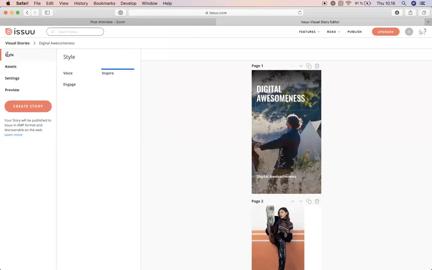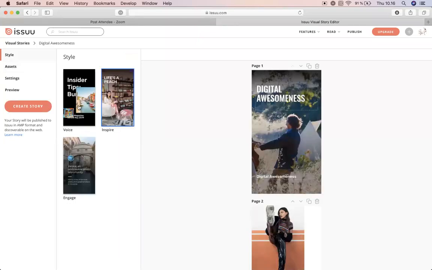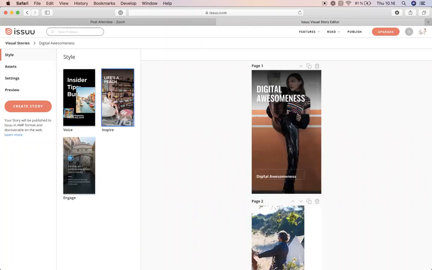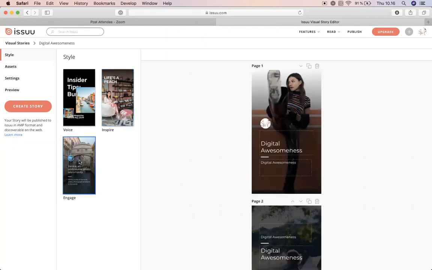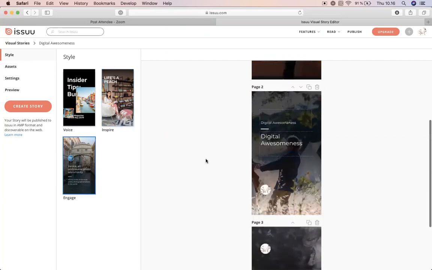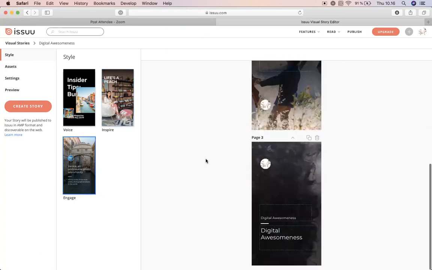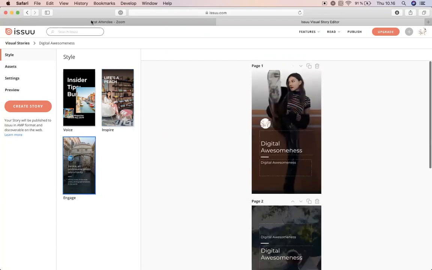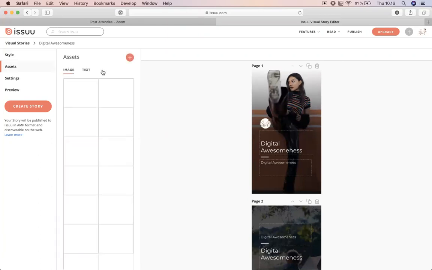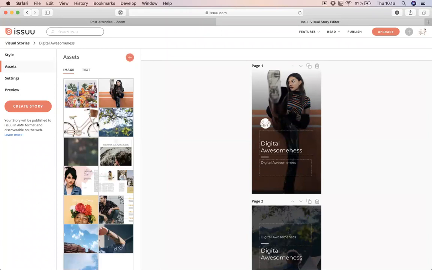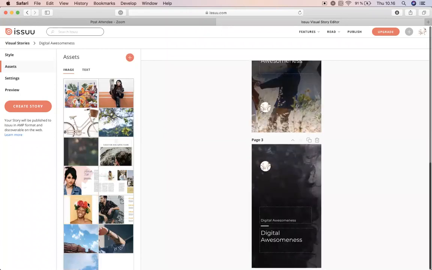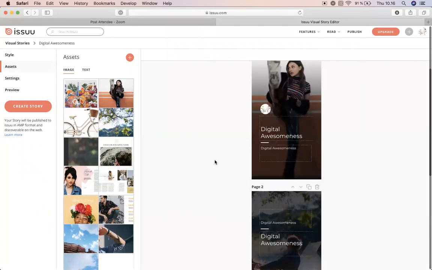So here under style, you can select either voice, inspire, or engage. Let me use engage because I would also like to show you the Issuu promote feature. If you go under assets, we pull the images, we pull the text. So in here, you can just select how you like the visual story to look like.